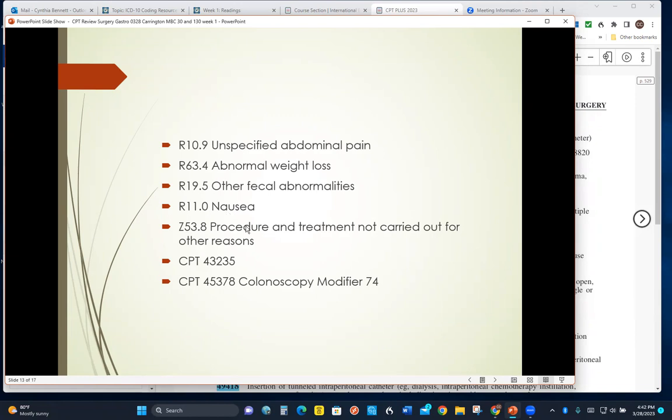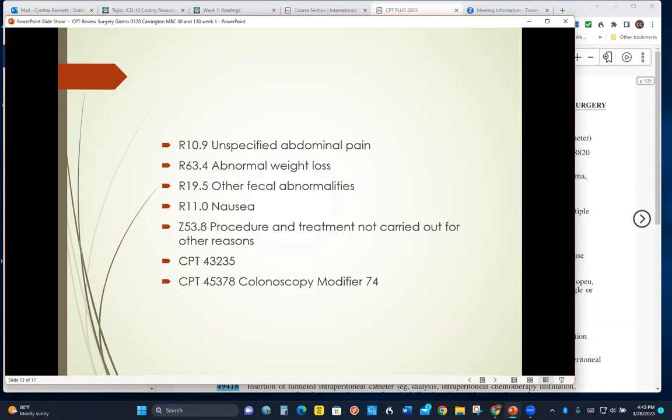When you get into ICD-10, and if this is a review, you'll know that in the Z codes, this is where you're going to find certain information. And I had a video out there on Z codes, so you can take a look at that as well. So for this one, we need the Z53.8, procedure and treatment not carried out for other reasons. We need to add that Z code because we're telling the insurance company this patient came in, they had all of these diagnoses.